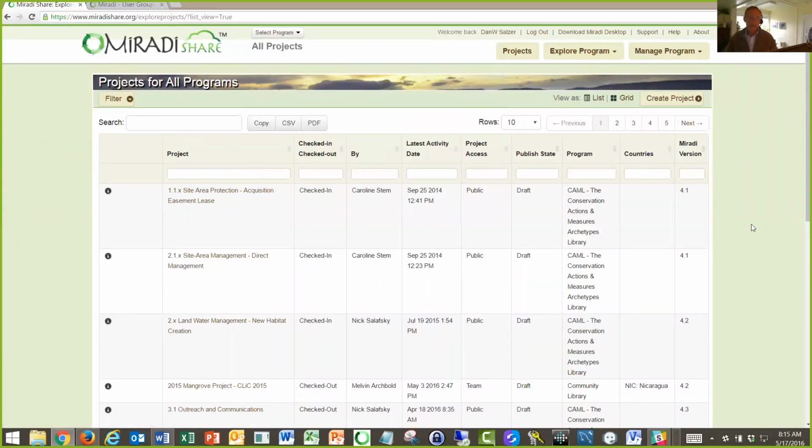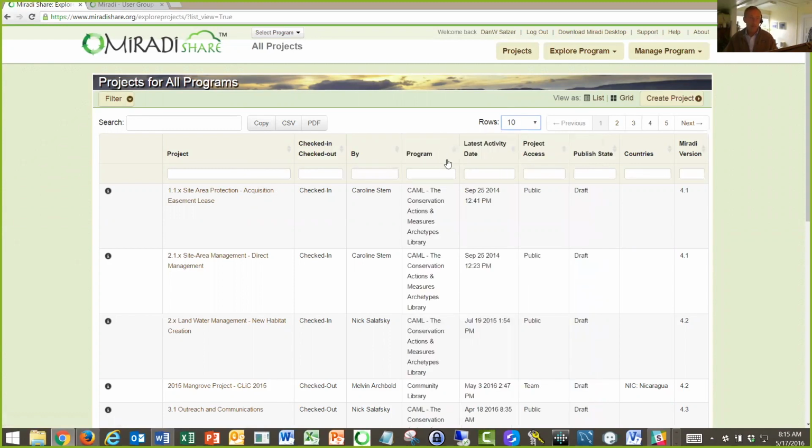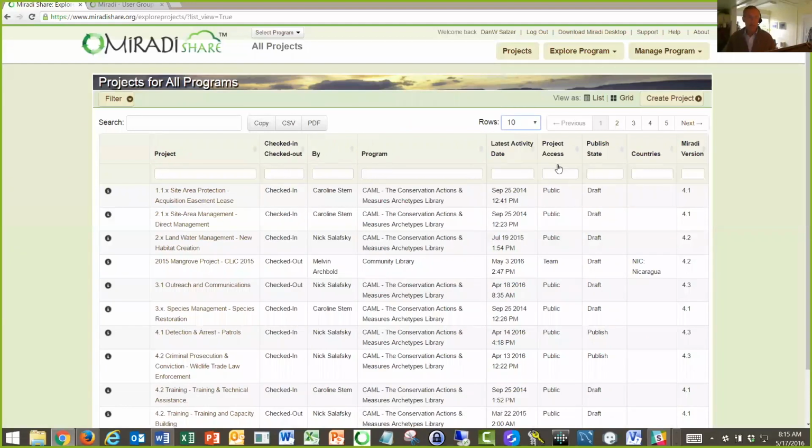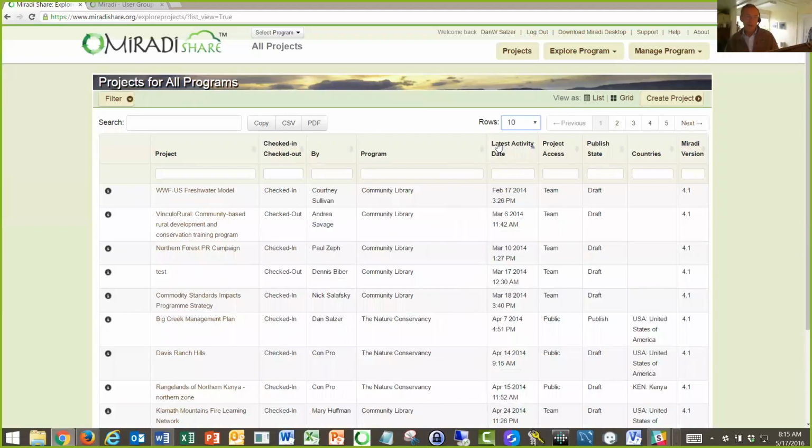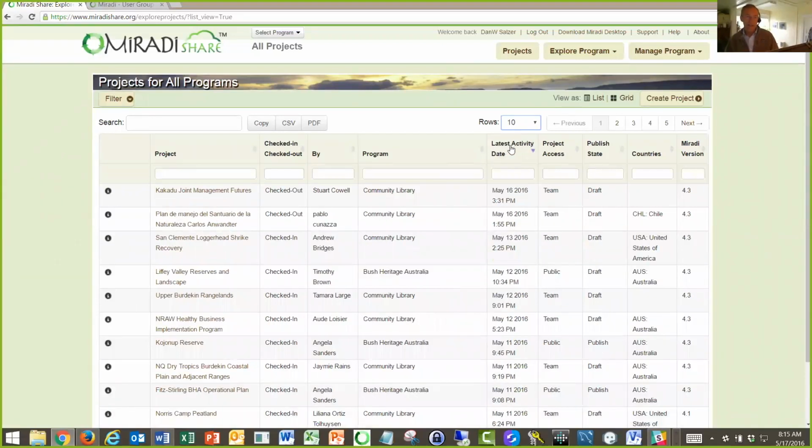It's easy to change the look and feel of the project table list. You can change the number of rows per table. You can see controls for paging forward and backward. You can move any column to a new position by just dragging it. If you go to an edge of a column, you can change the width of columns. So it's easy to change the look and feel there. You can sort by any of the column headers. I've clicked on the latest activity date, and it's brought the projects that were updated most recently to the top of the table.